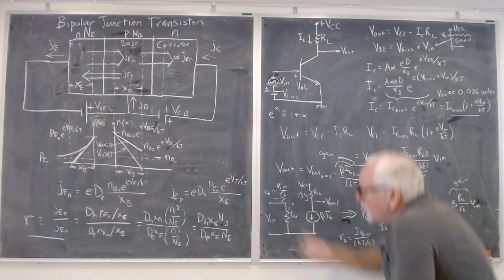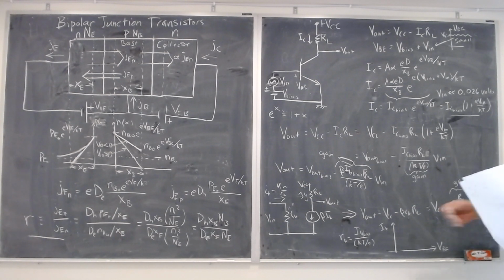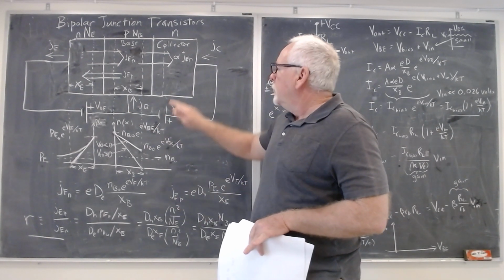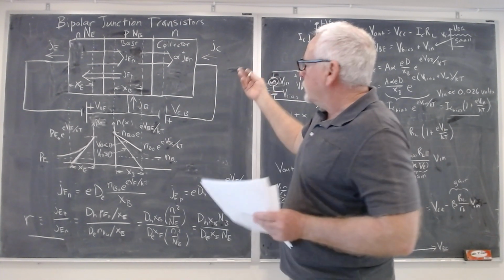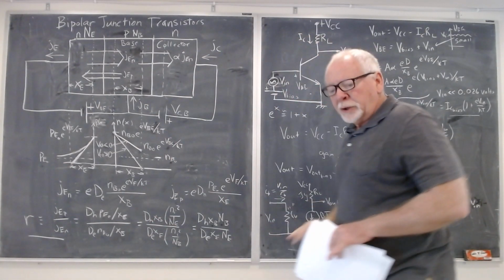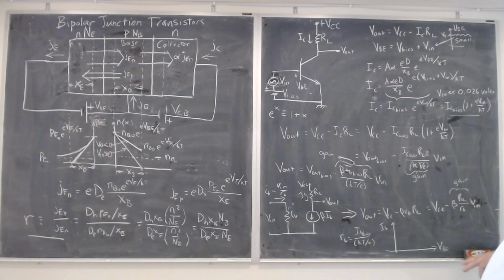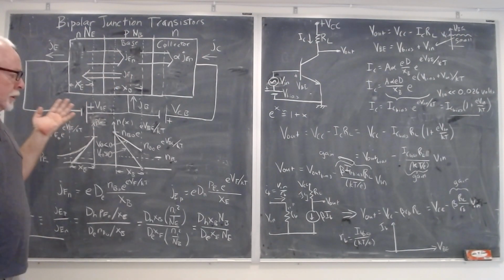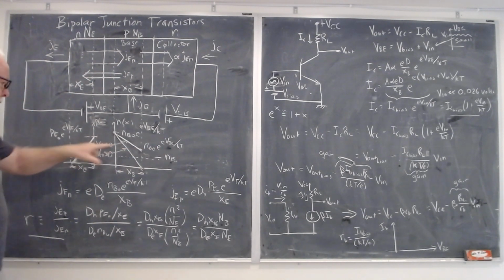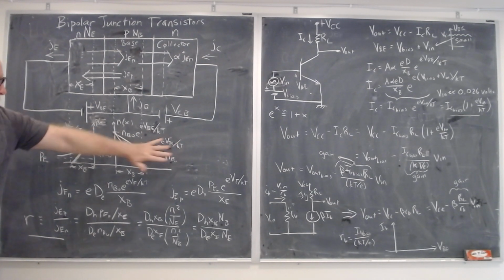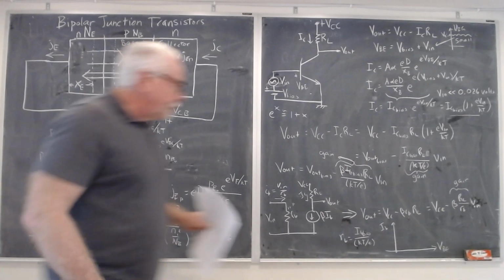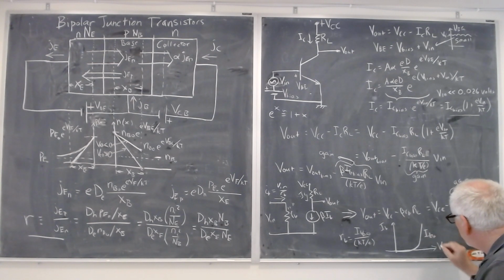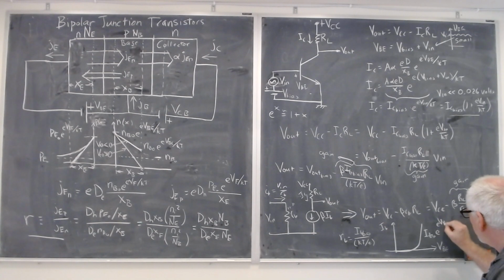Now, in our whole analysis, the way I taught this was, remember, we never worried about JB. I said JB takes care of itself. We have to know what JE is, we have to know what JC is, and then we just use the relationship that JB plus JC is JE. Now here's where we actually have to think about what IB is a little bit. IB is related to all these current components, but every single one of them goes as e to the EVB over KT. We're in active, so that goes away. So IB versus VBE is going to be some IB naught, just making up something, times e to the EVB over KT.